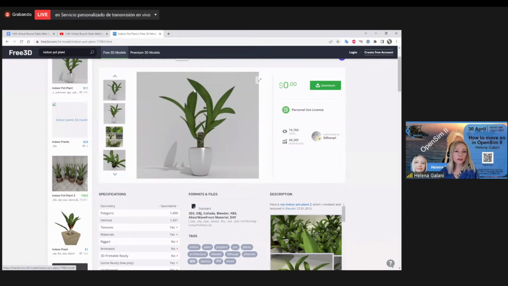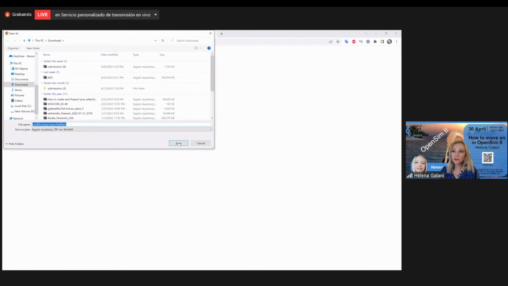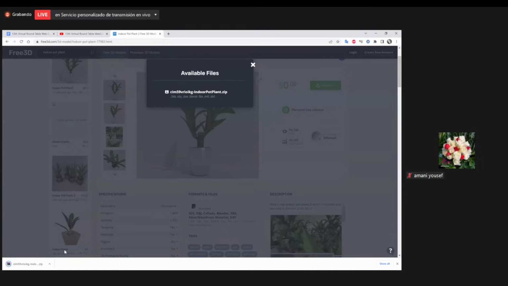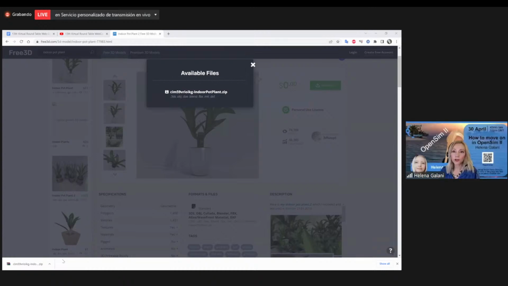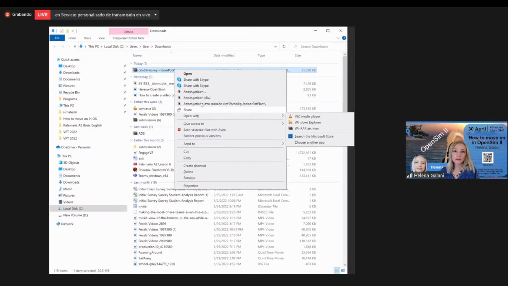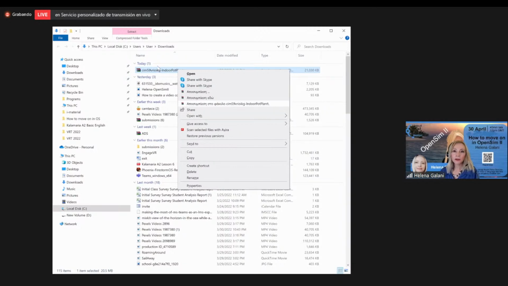This is the file. You save it in the downloads folder, and in the downloads folder, you can see the zip file. You can open it, you can unzip it first. Here we are.